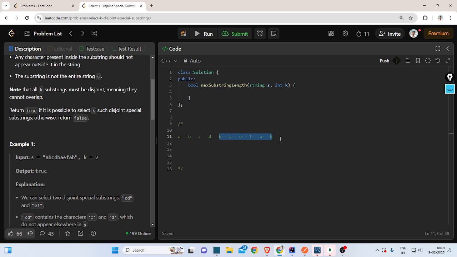But this B is not a valid one. We need to take care of this because this B is outside. So anything that is already present before this shouldn't be selected as a group. This has the same problem. This is fine. This is fine. This is not fine.